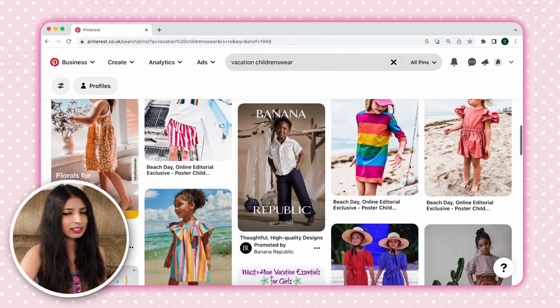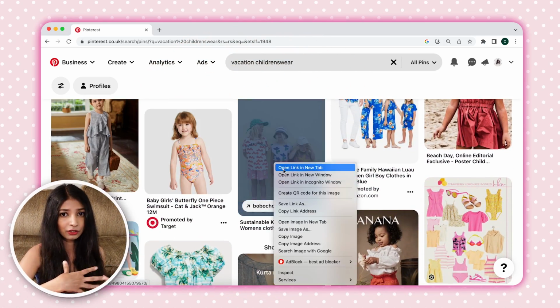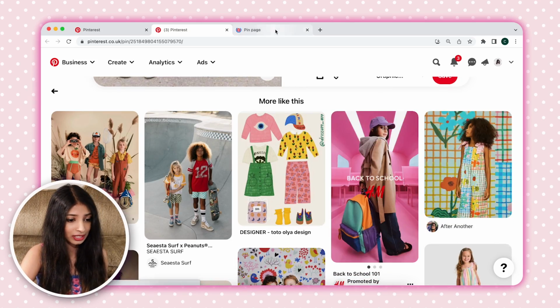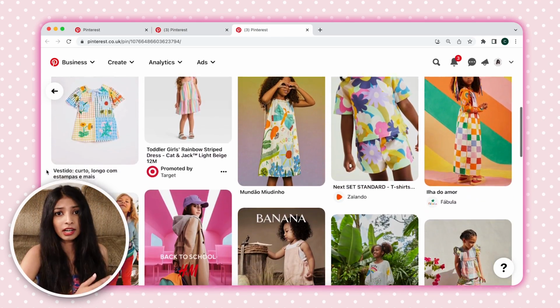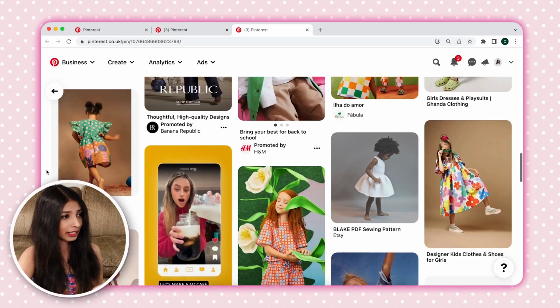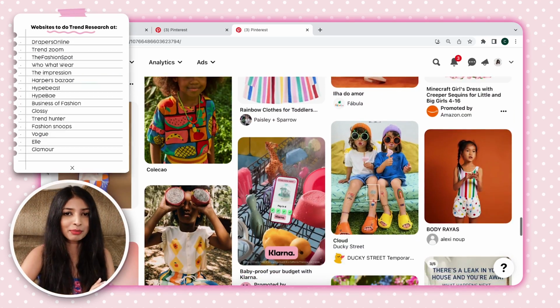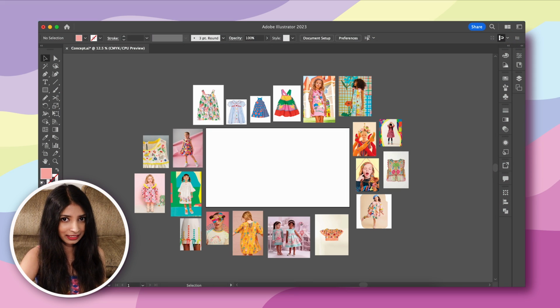So all collections begin with trend research. I'm going to head over to Pinterest to find some awesome pictures and designs and clothes based on a summer vacation. I'm also going to check fashion forecasting websites like WGSN, runway showcasing websites like Vogue, etc. Here is a list of common websites where you can pick up some awesome trends and pictures for your boards. And these are the pictures that I finally have.